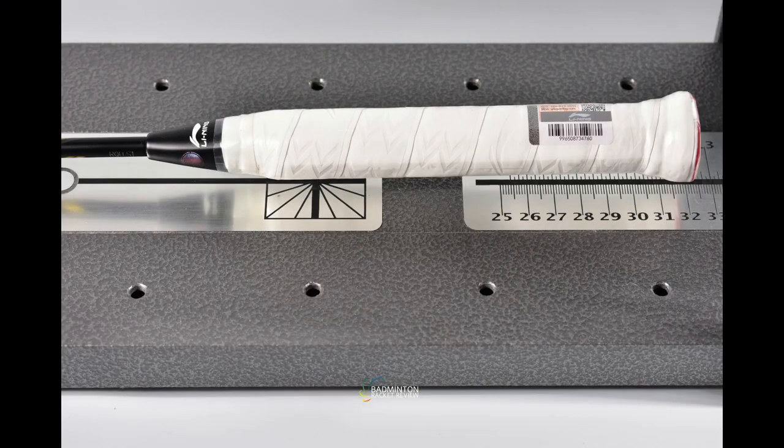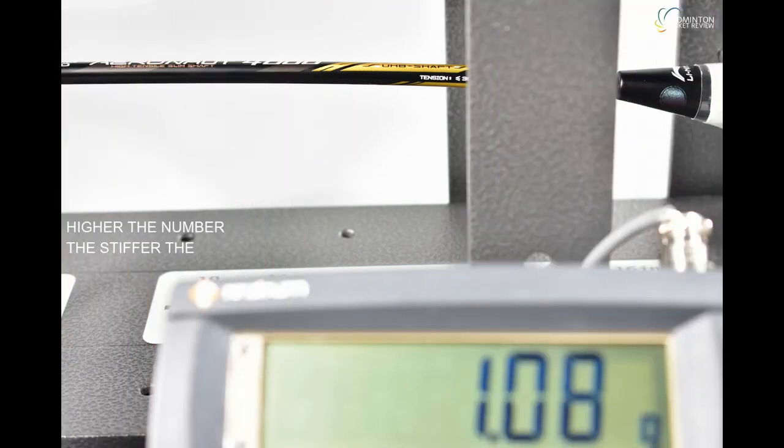In fact, the vast majority of the Li-Ning rackets we've tested this time are leaning towards the head. The E-Zone testing showed this to be quite a head heavy racket, suggesting that actually the balance is far more towards the head than Li-Ning's own measurement. The shaft stiffness on this racket is listed as medium flex, and the E-Zone testing shows this to be a medium flex racket, but going towards stiff. So just off the stiff marker, I think that's about right.